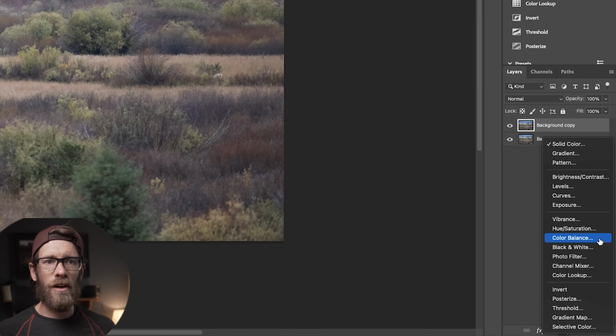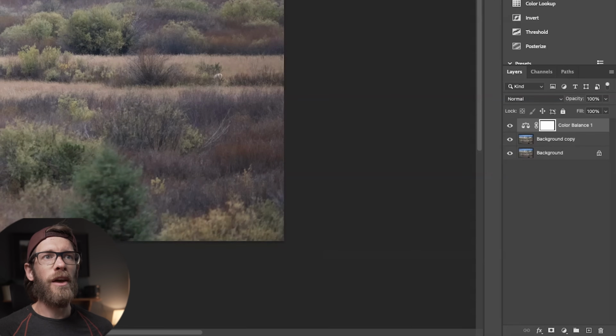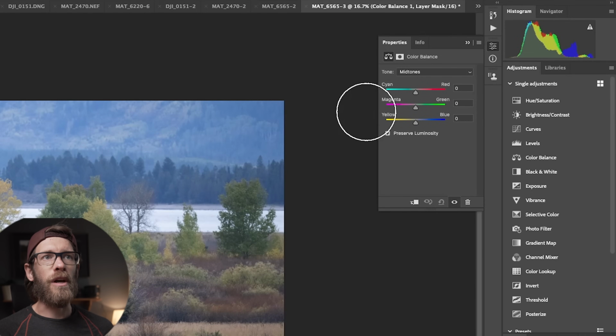Now there's other ones that you'll see on here like brightness, contrast, exposure. Those are very similar to what Lightroom can do. But color balance here, if we select this, it opens up this panel up here where we got some properties. And if we click on this little drop down, we have shadows, midtones, and highlights that we can select. So let's click on shadows for a minute. And then we got these sliders right here where we can work on the shadows, adding some color and adding some depth to this image.